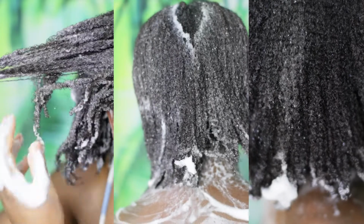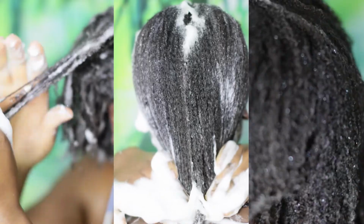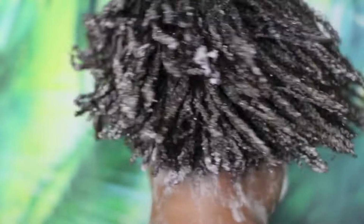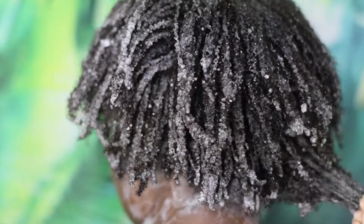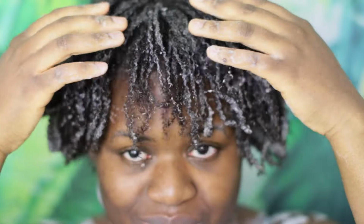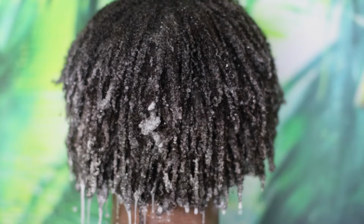So this is how my hair is looking with the Aunt Jackie's Power Wash Clarifying Shampoo. It's washed on open hair and there are no tangles. Now do you see the way my hair strands are already forming? This is the best prep I'm doing for my hair right now. Hydration actually takes place when your hair is getting clean and wet and the hair cuticles are slightly risen. This is where water will enter the shaft to the max.